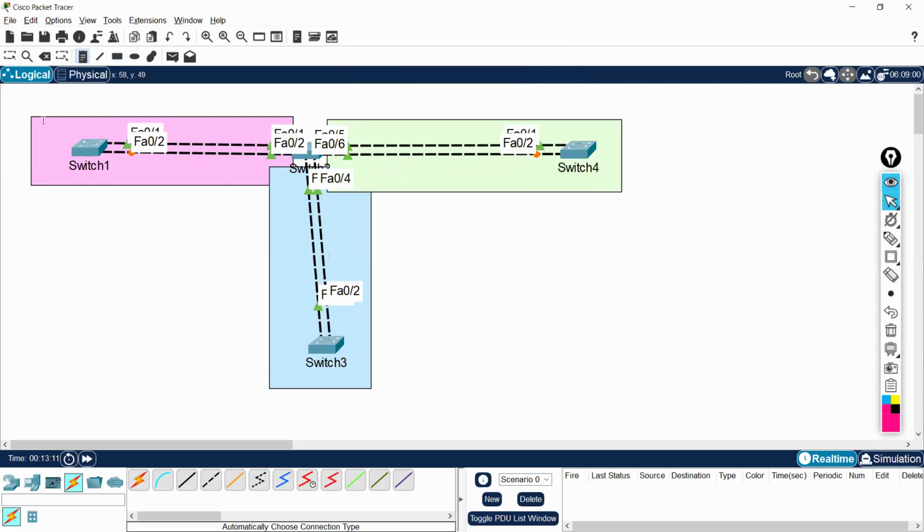This side, let's say I'll configure PAgP. So in PAgP, I will use the modes: this side desirable, this side auto. Here I'll use active and passive, or I can use active, that is also fine. And the protocol will be LACP. Mode is on, mode is on. This is static.